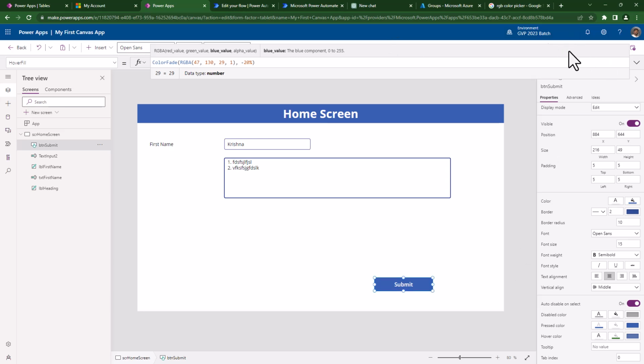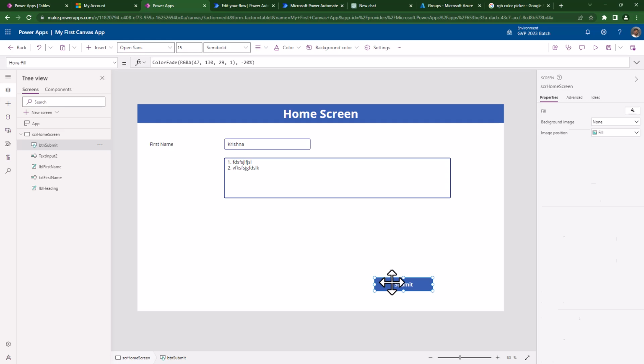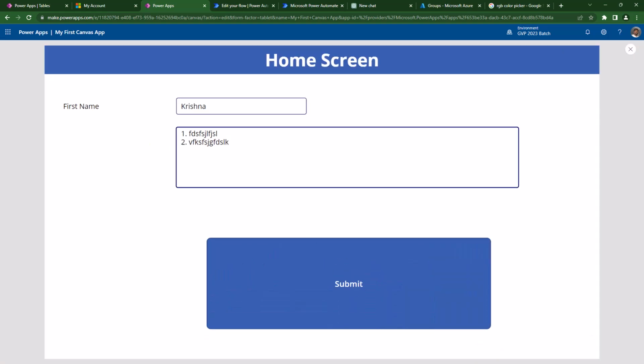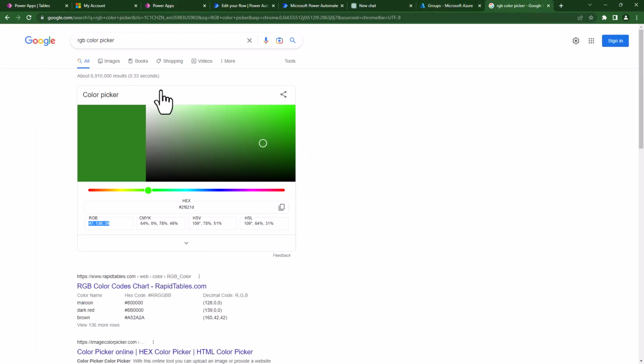Now if I just play the app and take it, notice that the color is no longer a thick blue color when I mouse over that button. It is green color. So that helps you, very simple and straightforward. With the RGB color picker, I can see the color shades. In fact, you can tweak to an extent what color you want, and it also gives you a sneak peek of what color it is going to be. And when I come here, it's going to be a very thick green.